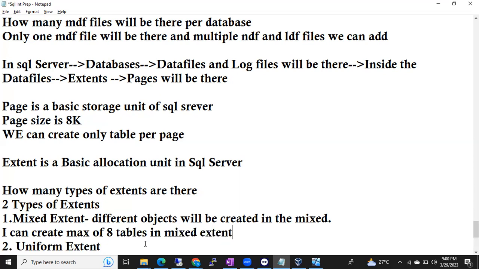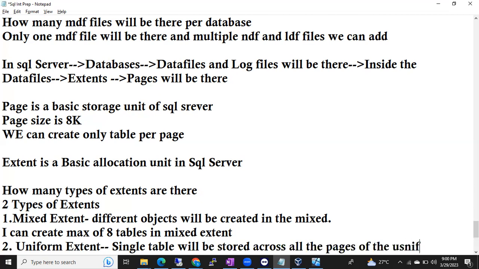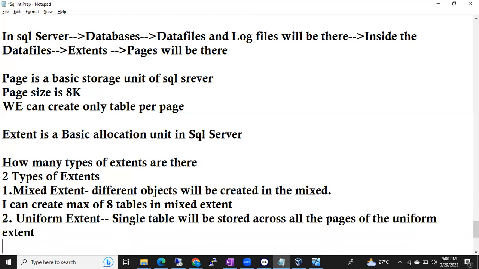What about uniform extent? A single table will be stored across all the pages of the uniform extent. Now tell me how many tables I can create in a uniform extent.